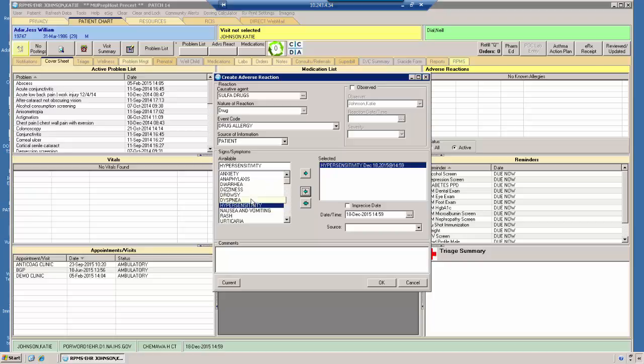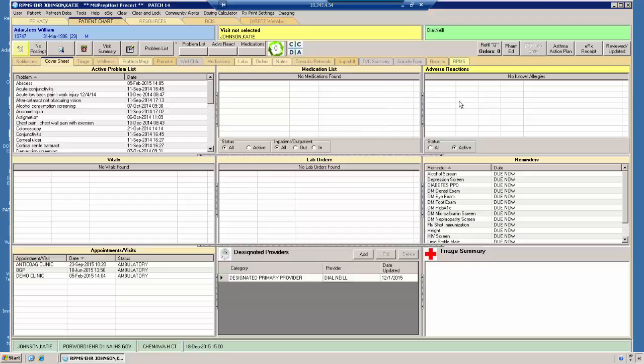That can be kind of hard to find until you get that stuck in your head, or until that is listed on your site's kind of top 10 list here. Now this is controlled locally, what you want this top 10 list to be, and your clinical application coordinator can set that for you. So if you don't have a common list up top here, or there are things missing from it, talk to your local staff and see if you can get it added.